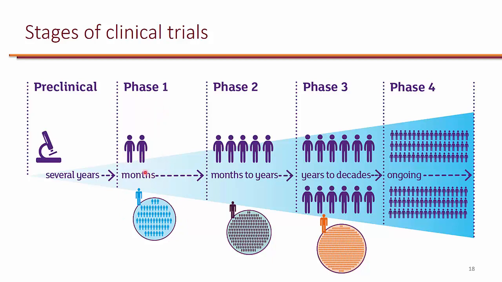The purpose of that is to ensure that their drug is safe. So they're not trying to see if it's effective. They just want to make sure it's safe. They want to make sure that nobody dies. Of course, when it comes to death, they have already tried it on animals. But you cannot assume that just because the drug didn't kill the animals, it's not going to kill people. So that would be of interest.